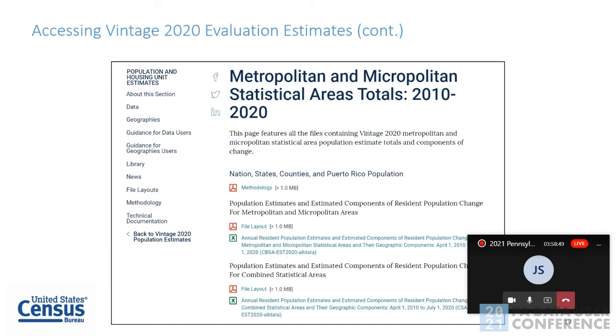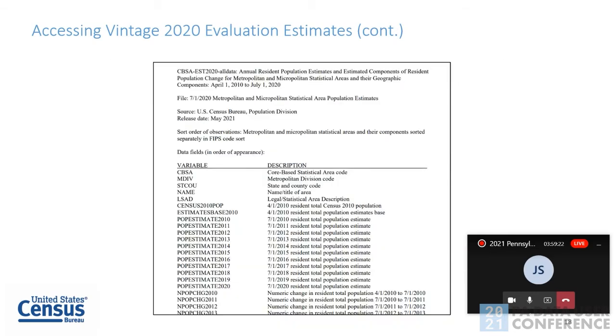It's a comma separated value, or CSV data set, but I want to call your attention to this data set's companion file layout. Very important. Whenever you see a data set like this, it will have a file layout. Data sets are typically much more detailed than tables, but do not have as much formatting to make them as presentable as tables. The companion file layout is needed as a guide to the data in the data set. I'm going to select it.